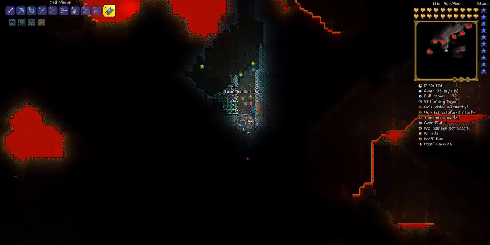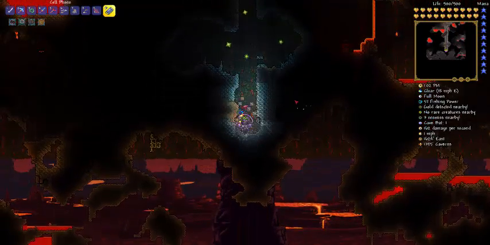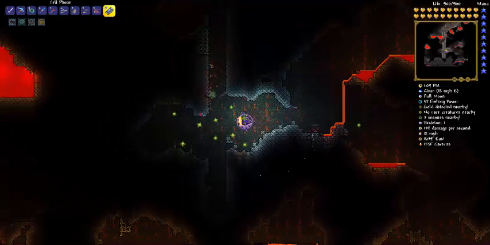I am in my drill containment unit. You cannot freeze me. There is a detonator over there as well. Do you see it? That's a new thing in 1.3. We can have a look at it. That is a detonator. If you stand on that, a whole lot of stuff happens.